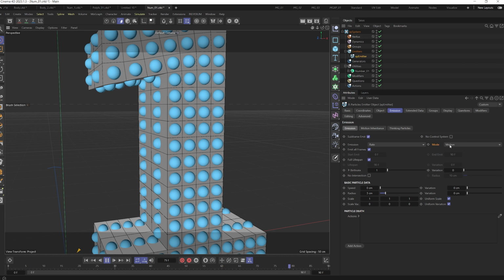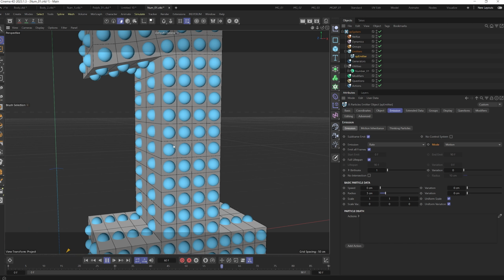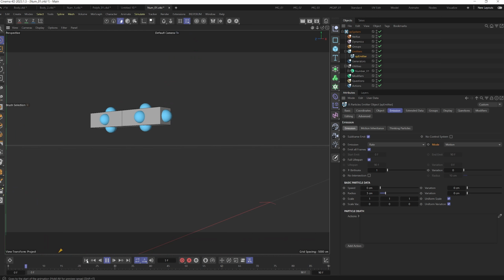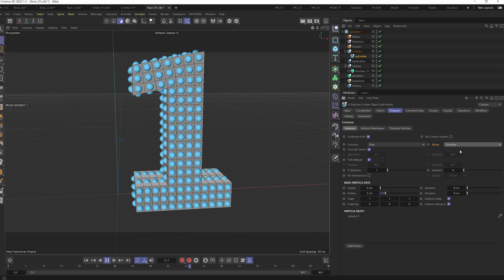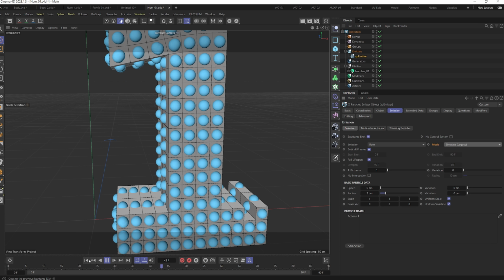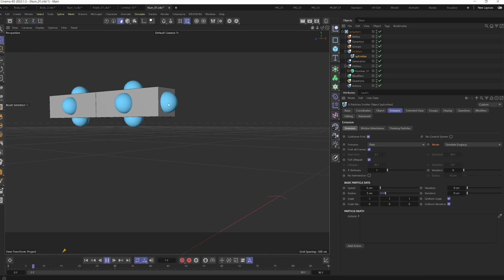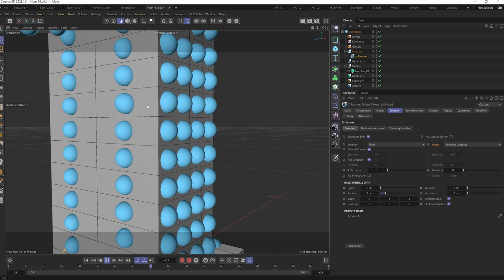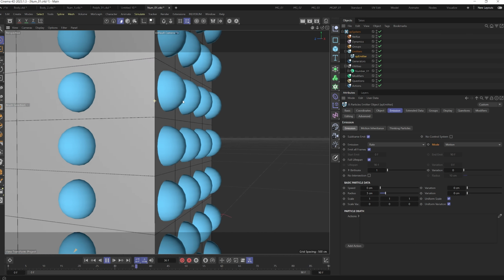Why should it be motion mode? Because the object, the poly scale, is moving and creating, and the scale is a kind of motion for xparticle. And if you change it back to simulate legacy, you see they are moving, a kind of jiggering or small movement which looks like a bug for us. And if you simply go to mode and click motion, then they are perfectly stuck to every surface.